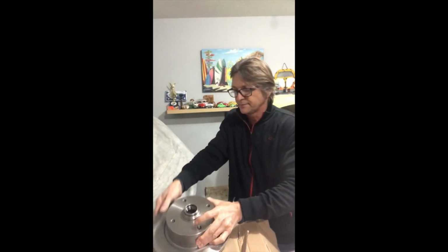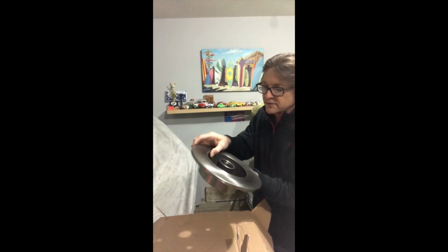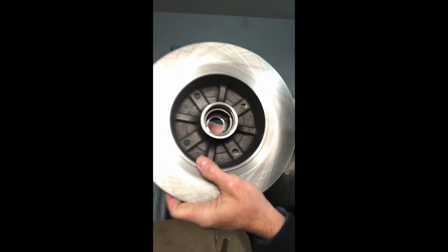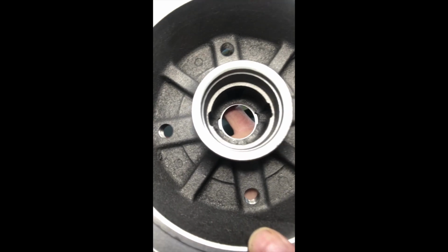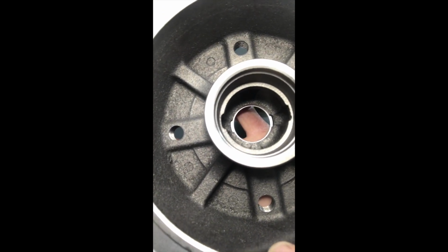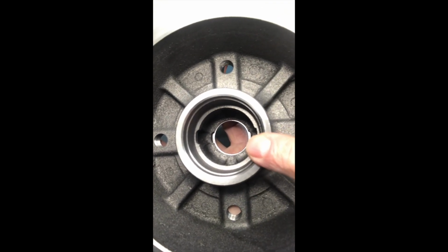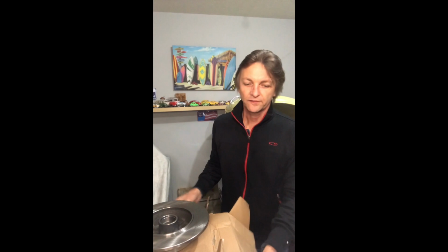So we got that in. We double check it, make sure that everything is nice and neat. Let's see if we can get you to see how that fits in there. If you look very close in there, you can see the bottom edge of the race right around in there. That's how you know that it's sitting in properly. Flip the disc, and now we proceed to install our second one.